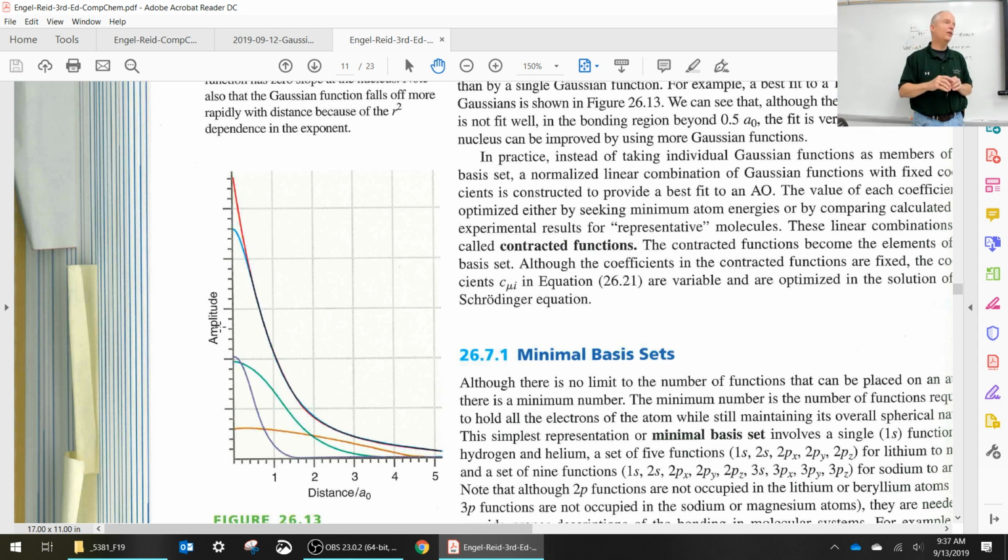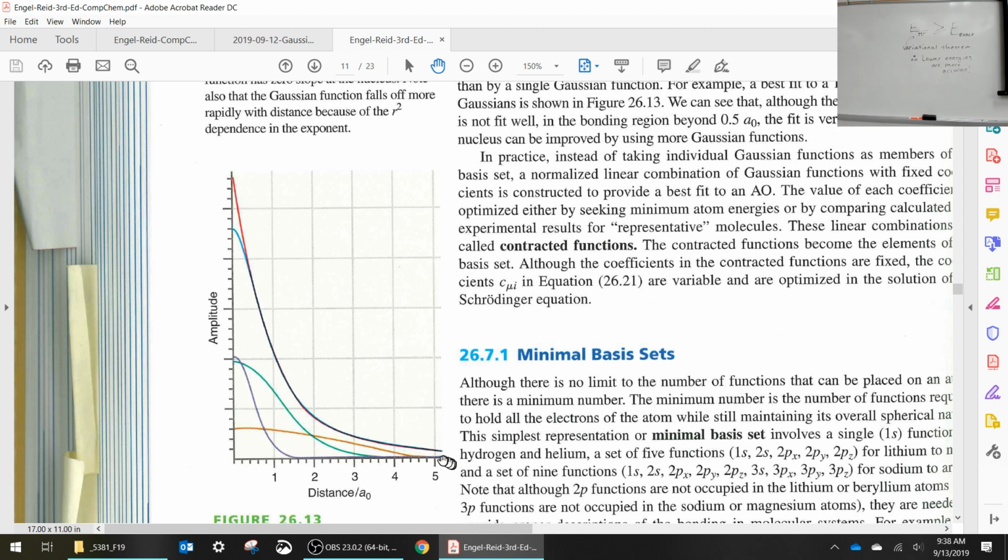Now, what about radial nodes? If you go from the 1s to the 2s, there's a radial node. And to the 3s, there's 2 radial nodes. And the 4s has 3 radial nodes. Well, that's just going to be a polynomial multiplied by this function. So if I get this function right, and I multiply by a polynomial, it'll go through the nodes right too. So if it falls off correctly, that's fine. I add a polynomial to it, it's still going to be fine. So that's okay.